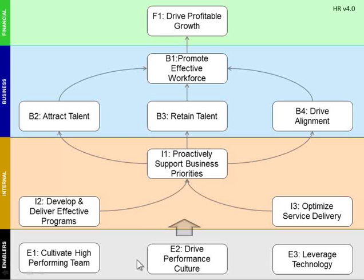What you'll notice is, first off, the wording is simple, typically just a verb and a noun. We want to try to avoid using ampersands because that's often an indication we're combining 2 concepts, and maybe we need to come up with a higher level concept that embraces both of those. Very few arrows. Typically we try to only have 1 or 2 arrows coming from every single box. We don't want them crossing over.